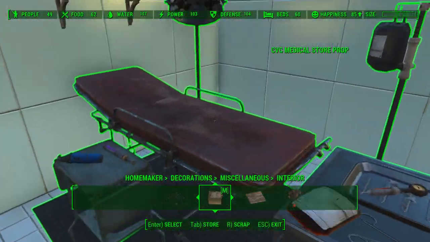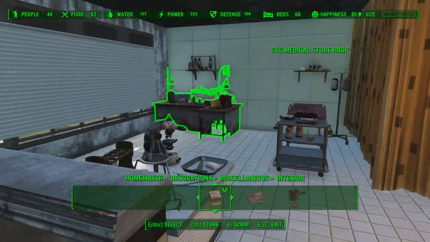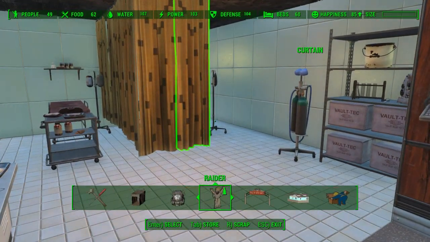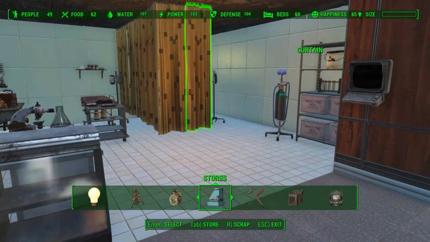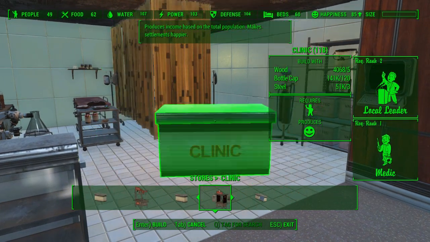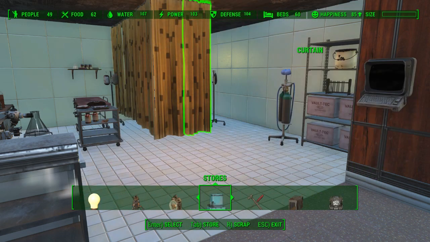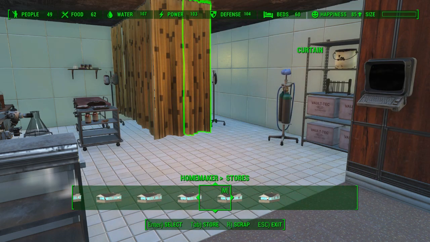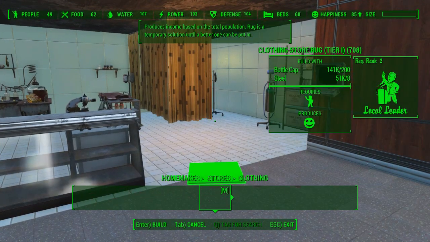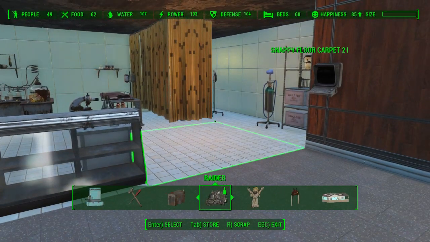So you got your surgery centre here. Got all your stuff there. I'm thinking as well under the shots. I think it's under the clinic. You've got that facial reconstruction surgery. Am I just completely missing that? Or is that under crafting or something?